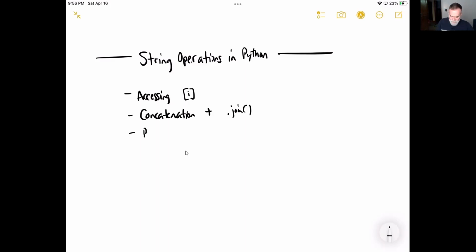We'll talk about repetition. That's how we can take a string and repeat it a certain number of times, however many we want, and capture that entire new entity as a concatenated repetition string. This is the big one, though, splitting.